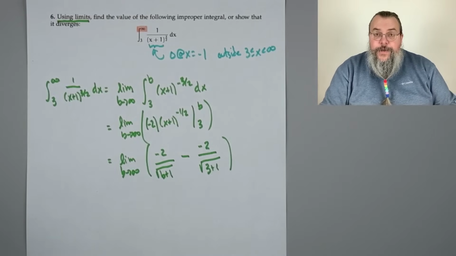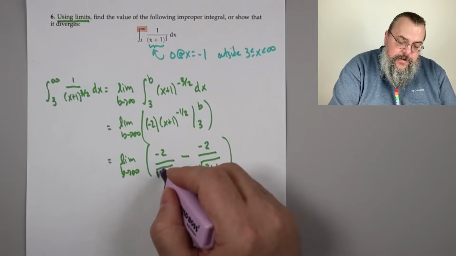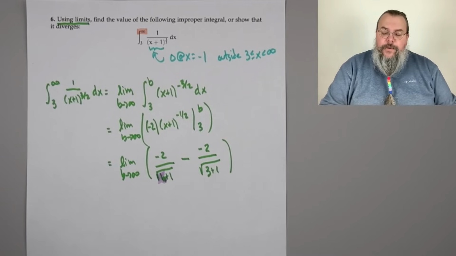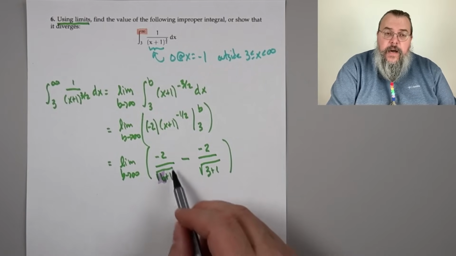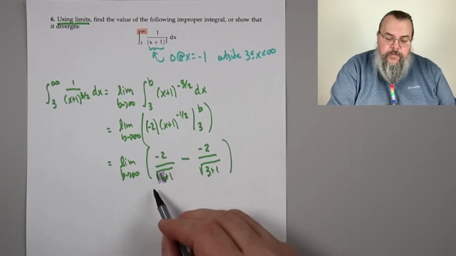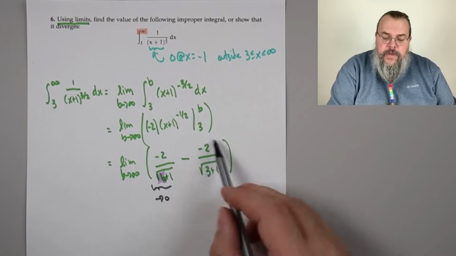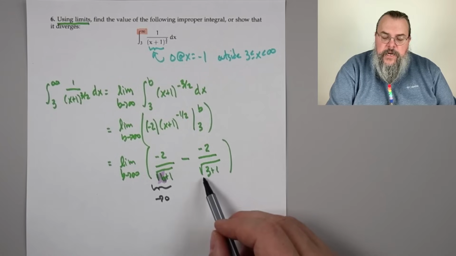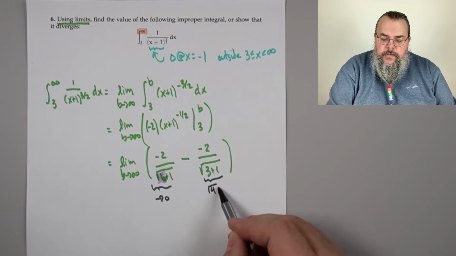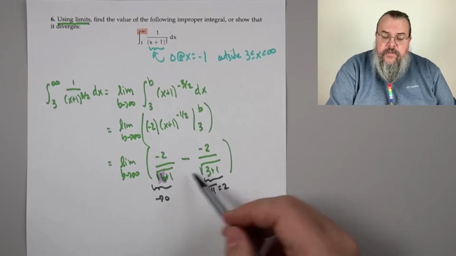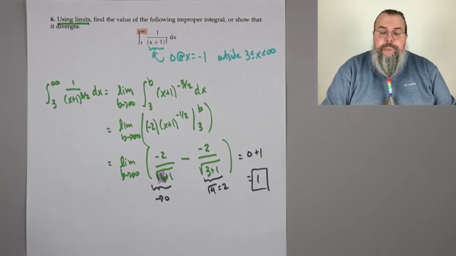Now, the good news is, for limits, there's only one thing we have to look at, which is down here. It's the only place b shows up. So what happens? Well, we see that the denominator is getting big, so that means negative 2 over big goes to 0, and now we're left with this part. Here you see square root of 4, which is 2. The 2's cancel, the minuses cancel, so we're left with 0 plus 1, which is 1. And there we go.